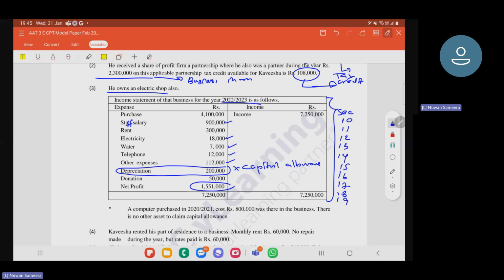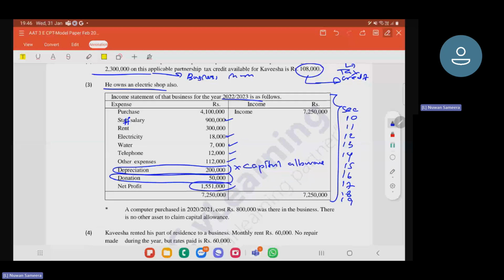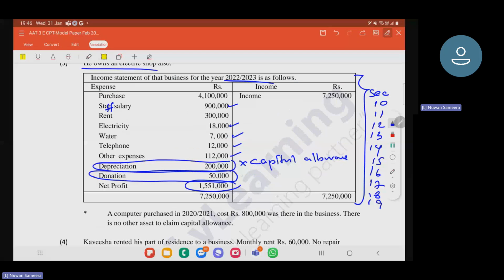So here, donations. The donation is also not a part of business income production. That means the donation does not contribute to the production of the business income. Therefore, you are not supposed to deduct this as an expense. But if this donation is made to an approved charity or an institute given in a list by the Inland Revenue Department, the Commissioner General, you can claim this donation as a qualifying payment under section 52.